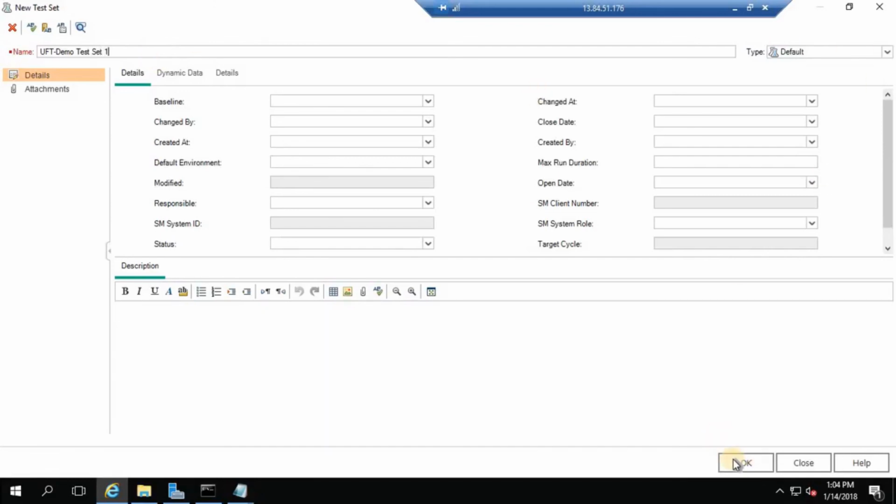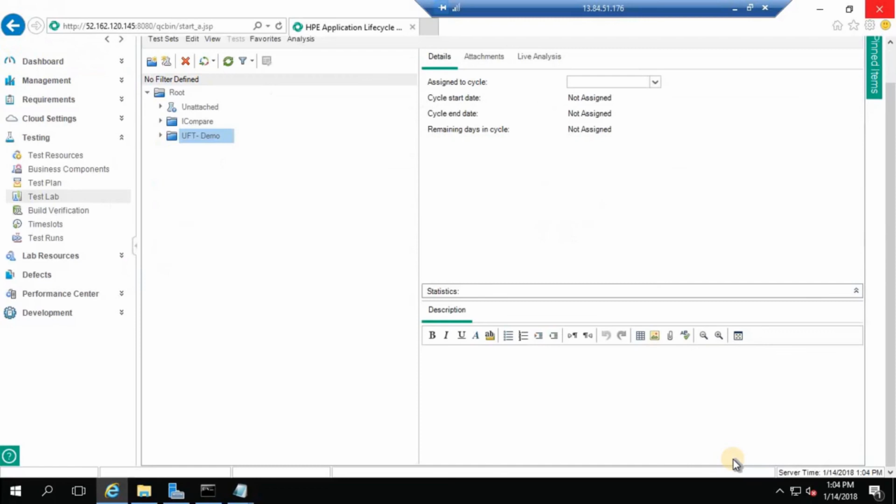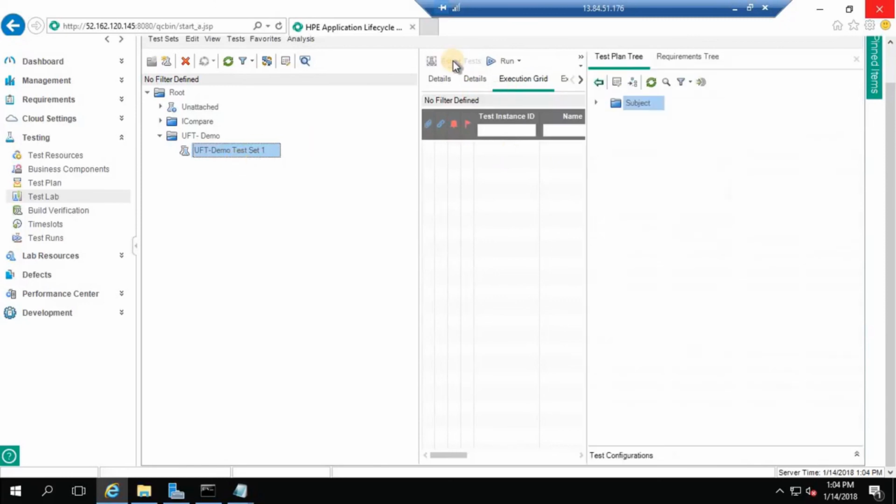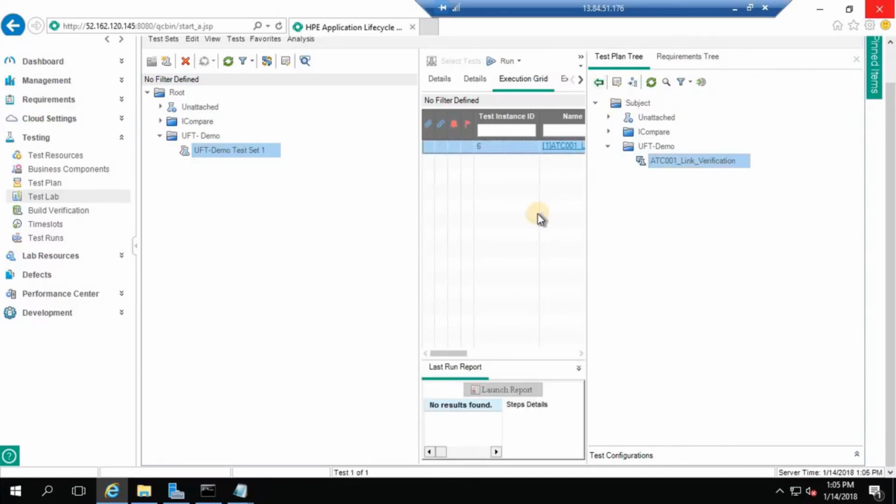Okay. Now you need to select the test case from test plan. Click on the select test. Expand the tree. Select the test case and click on this add test to test set icon. Now the test case is added to test set.